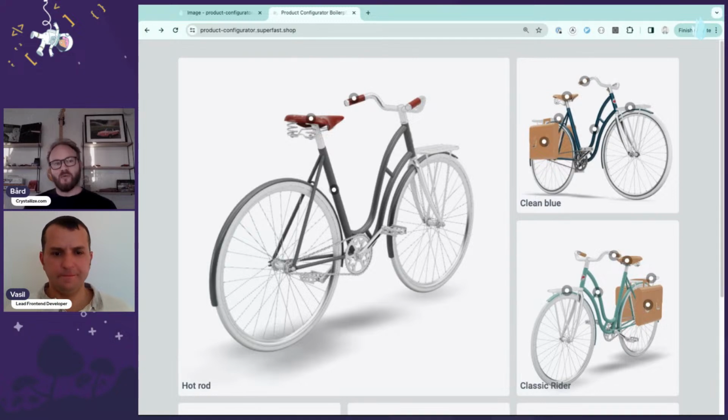So yet another way to organize, and this is what we're talking about a lot in Crystallize: a catalog organizer, grid organizer, topic organizer, and now we can also organize products and items directly in assets. And with assets, we mean images. But yeah, it's a common term for files and videos and images in Crystallize. Yeah. This is pretty cool.